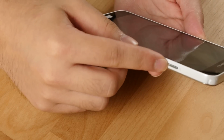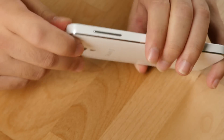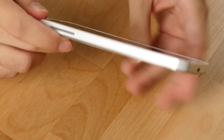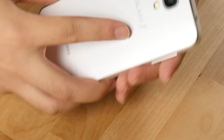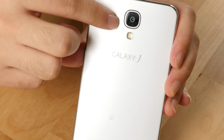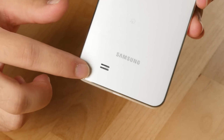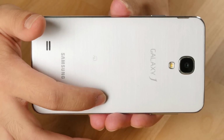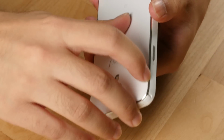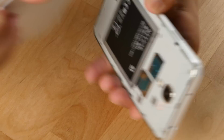And on the right is a power key, infrared port, the microphone, earphone jack, the volume rocker, micro USB port, and the strap hole goes right there. And the camera with the LED flash, Galaxy J logo, the NFC logo, Samsung, and the speaker grill. And the back cover has that hairline design on top of it, and it's not metal or anything, it's just a plastic. It's just a typical Samsung plastic.